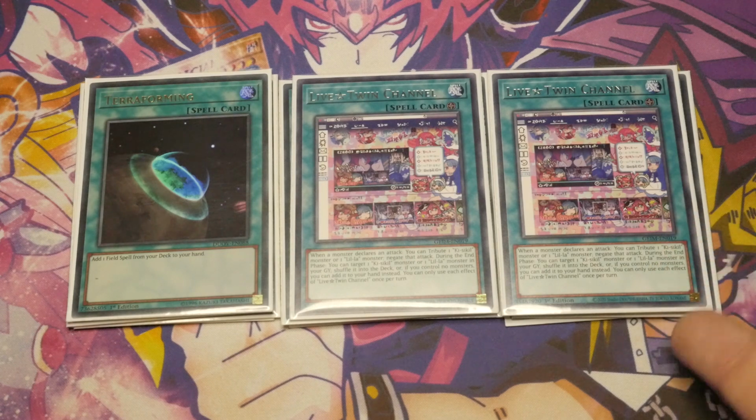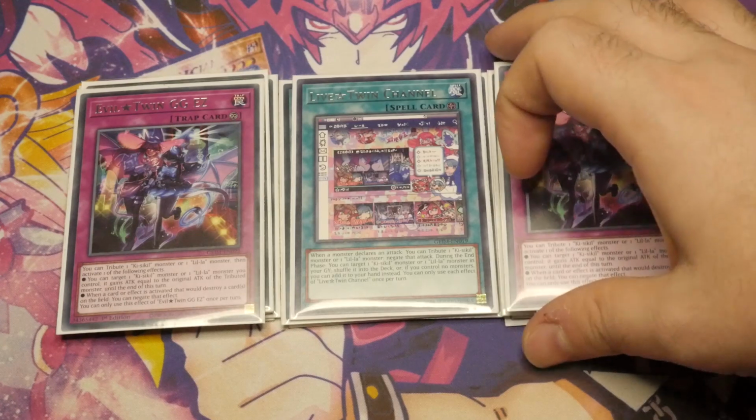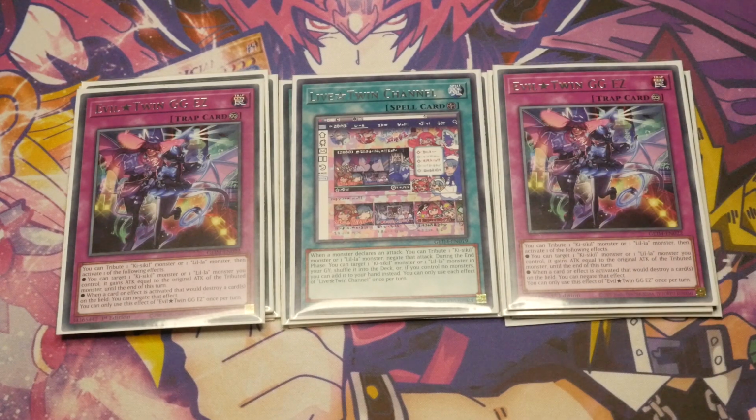So this just gives you the ability to recycle your Link monsters, also recycle your Kiss Kill and Leela monsters if you're not playing Avarice. If you wanted to play part of Avarice, by all means you can do. You do burn through your deck quite quickly, but the idea is, with this particular build, that you're going to control and then kill. Moving on to the traps, I've gone with double Evil Twin GG Easy.